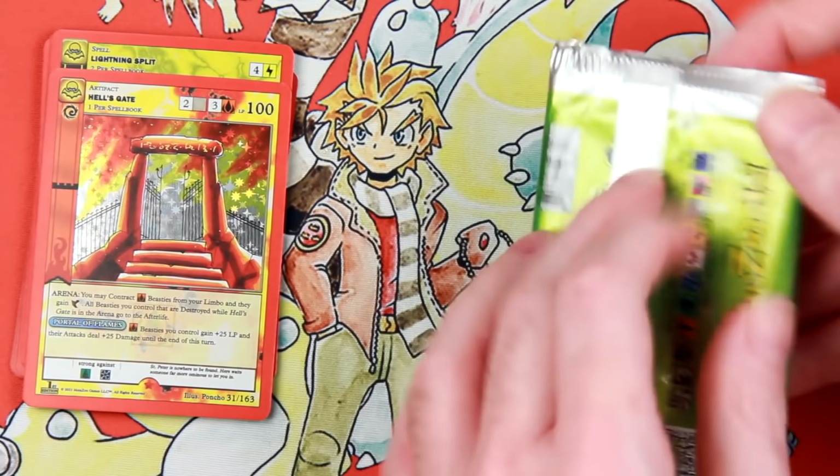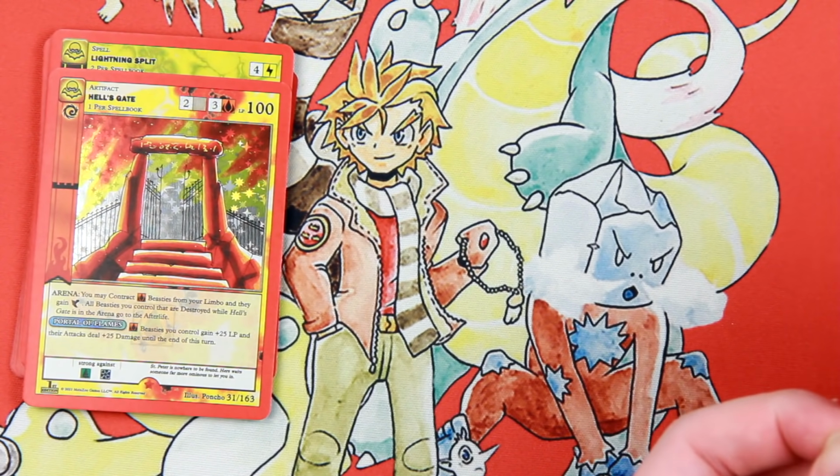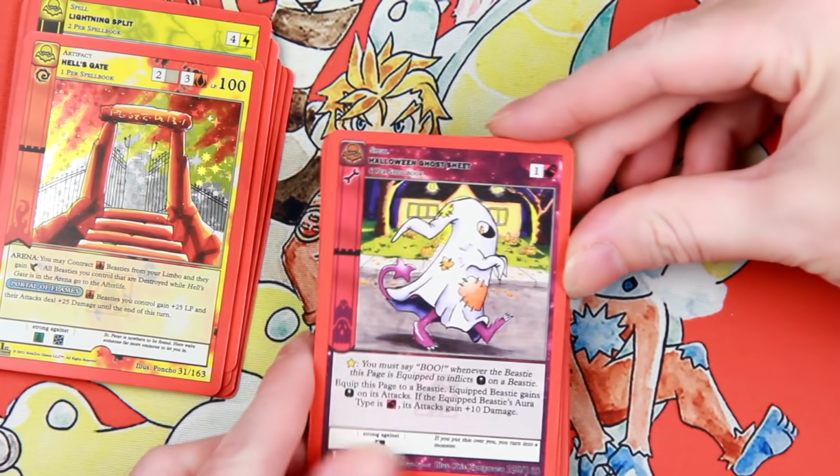Finally, something different. Hex Kitchen. Oh man, if they made an April Fool's deck that, you know, Hex Gate was now the name of Hex Kitchen. Got some basic stuff, and oh, here's something new.